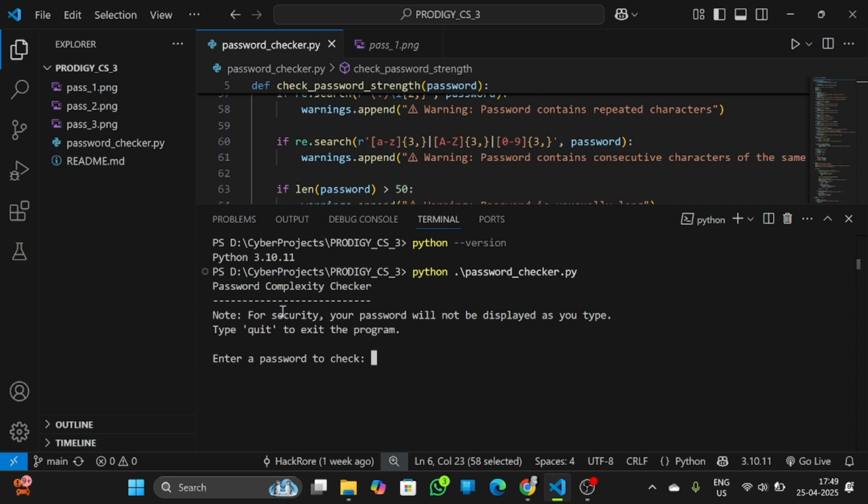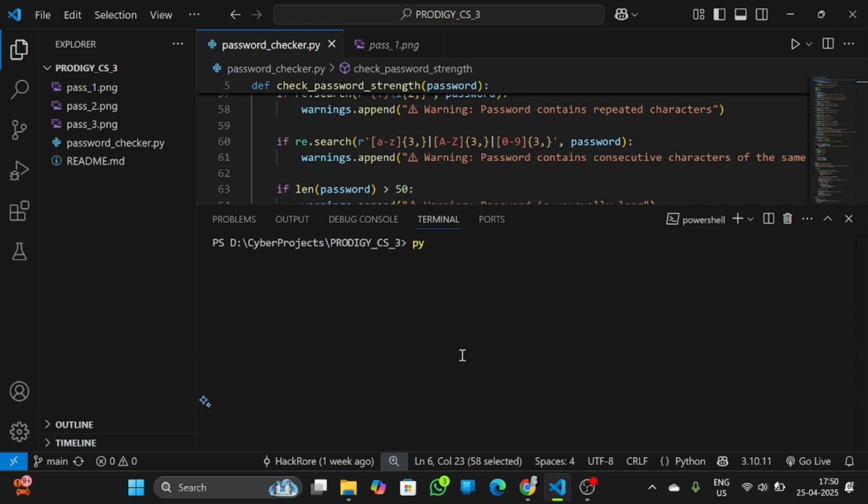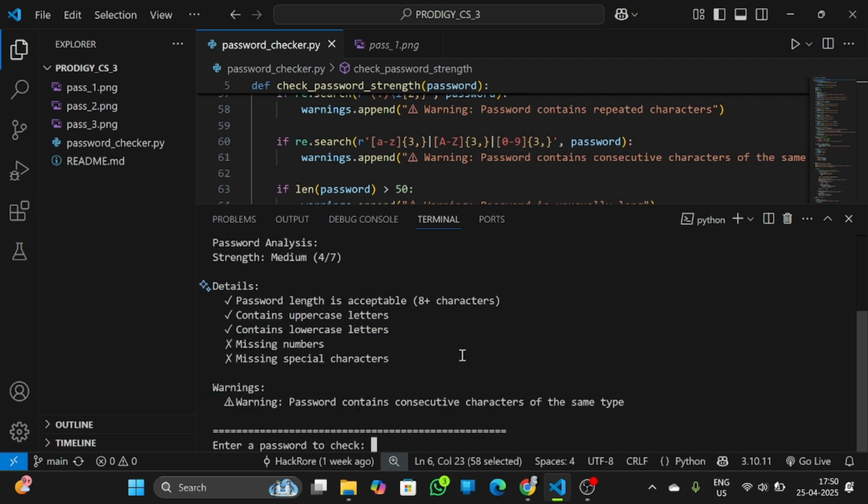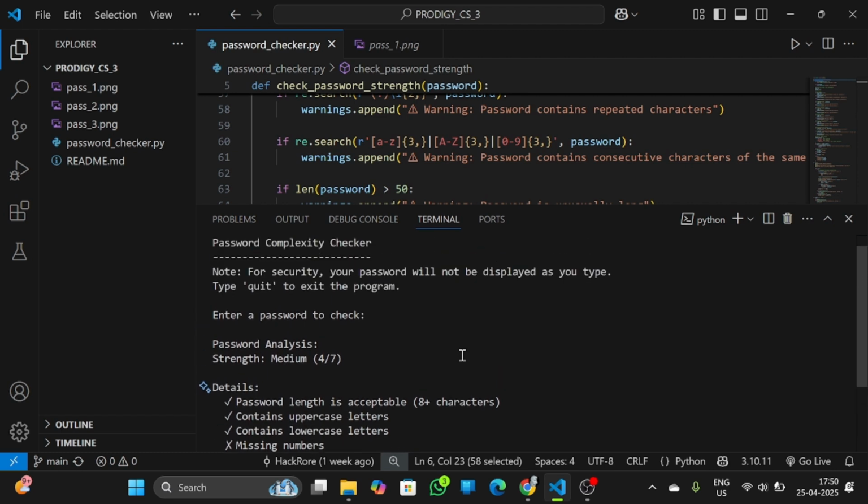It prompts us for the password, so let's give a simple password.